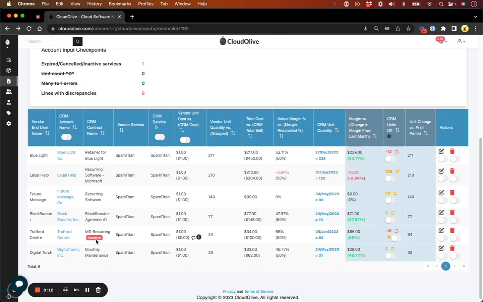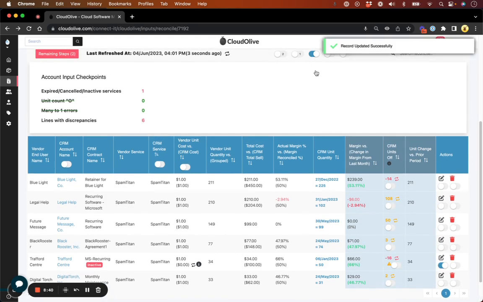So in this case, it's in an inactive agreement. And there is a comment here. It's just saying, hey, client is actually offboarding. So you may already know this. It does say that if it's still in Cloud Olive, it does mean that you're not billing it because it's inactive, but you may still be getting billed for it from the vendor. So you want to take care of that. If you're across this, you know this, we can actually then pass on this.